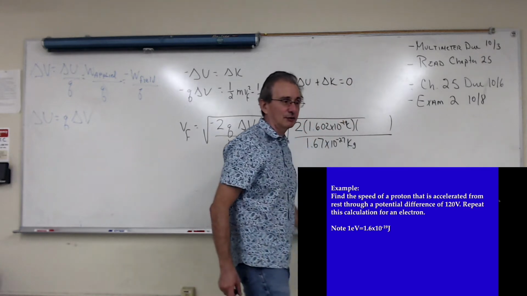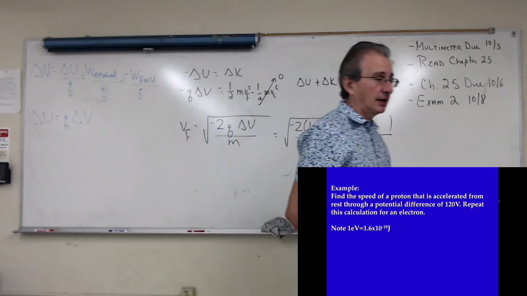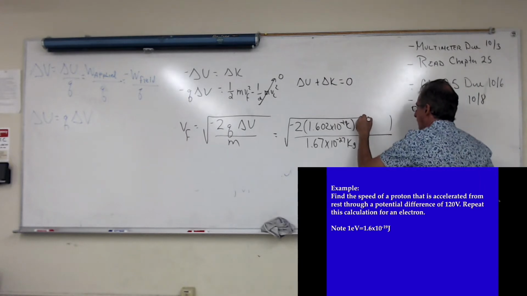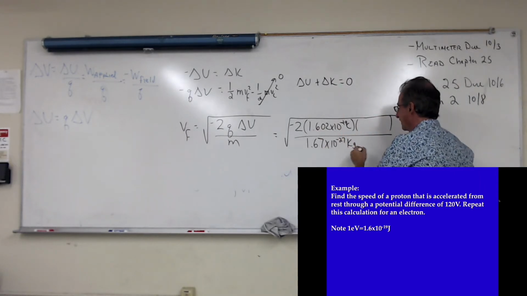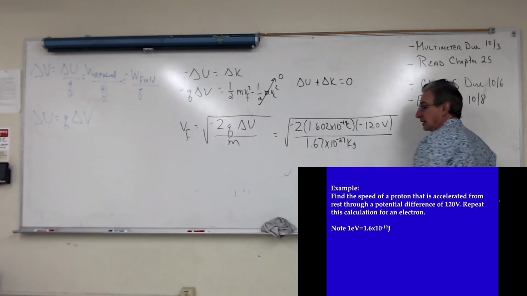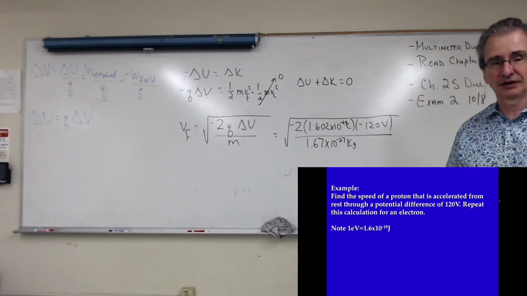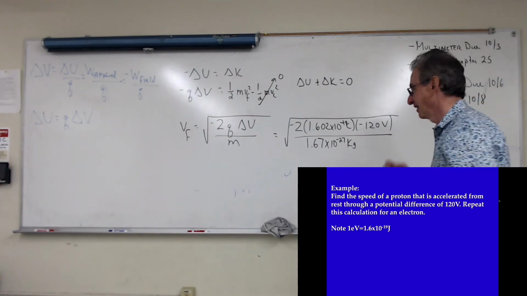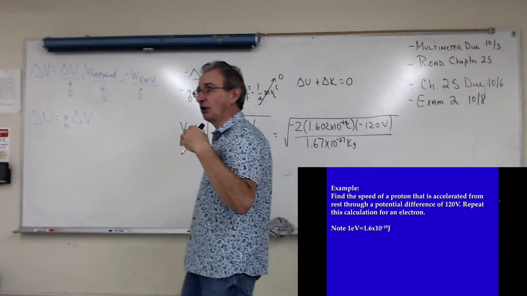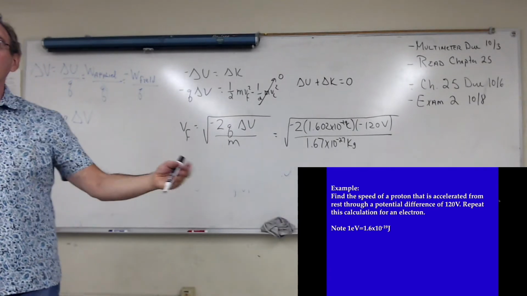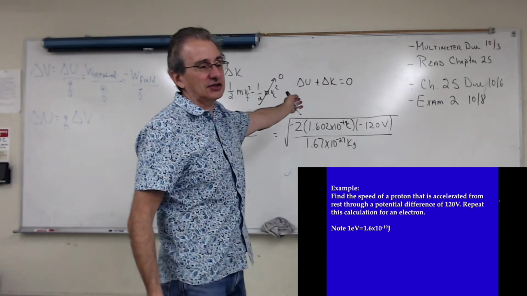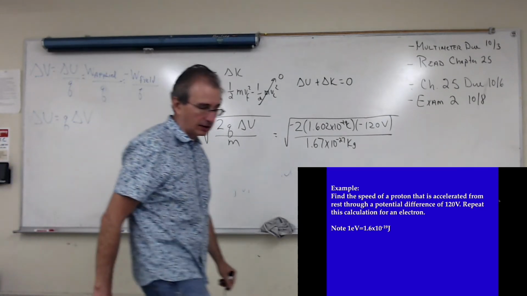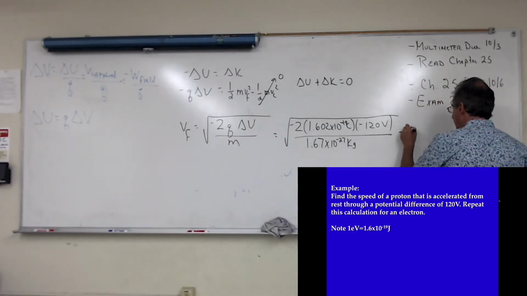I'm sorry, I'm not being careful to say this for itself. In order for me to be able to actually calculate this, delta V has to be minus 120 volts. I can't take the square root of a negative number, I can't have an imaginary velocity. So for a proton, the proton has to go in the direction of decreasing potential if you're going to accelerate it. We did that example a couple minutes ago. Okay. And if you do the calculation, you get a pretty sizable number.